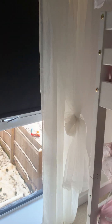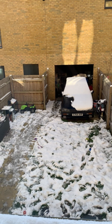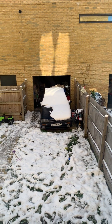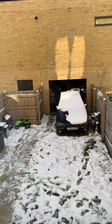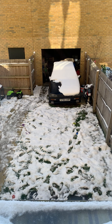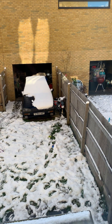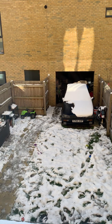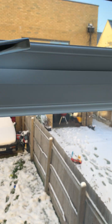So if I just show you the garden — obviously it is freezing. So you do have a garage with this property, which does fit a really nice car in there. Also plenty of storage and plenty of greenery if you have children to play. All the windows are in a really good condition, they are double-glazed.